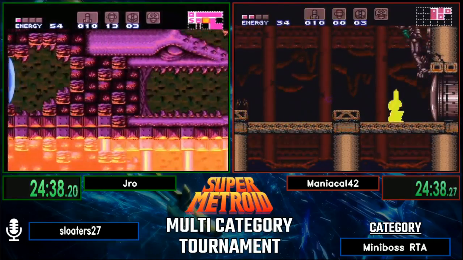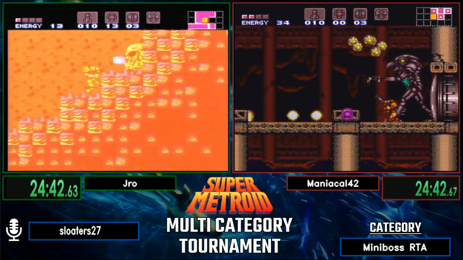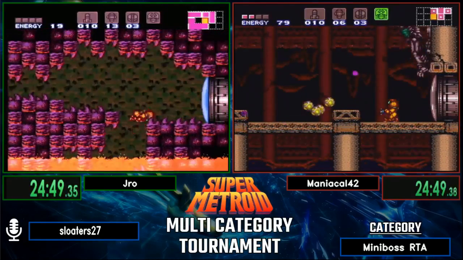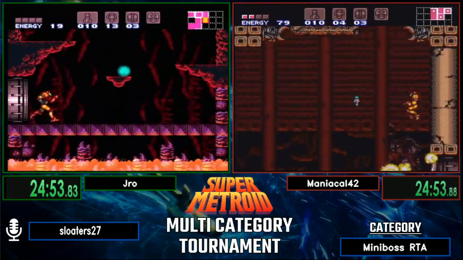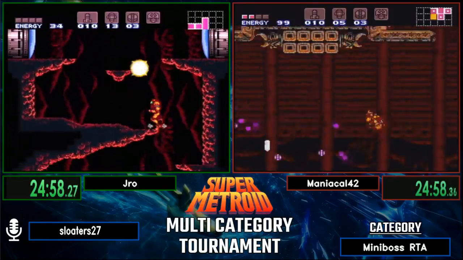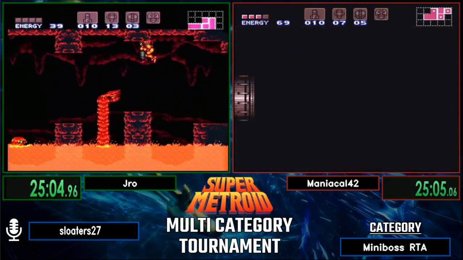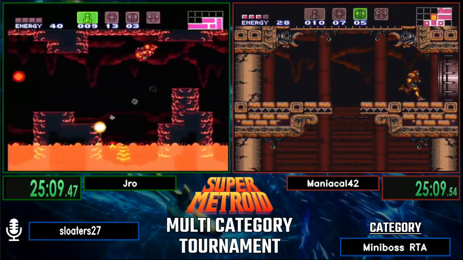Meanwhile, Maniacal is finishing up his GT fight. Looks like he's switching over to some charge shots now. Oh yeah, this is going to be close for J-Ro. Look at that, 19 energy. Calculated. Maniacal finishing up his GT fight. He'll soon be following J-Ro. Maniacal's got much more energy, so he shouldn't have much of an issue returning through the lava pit there.